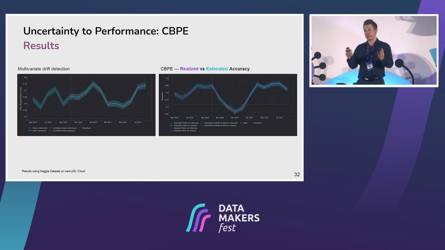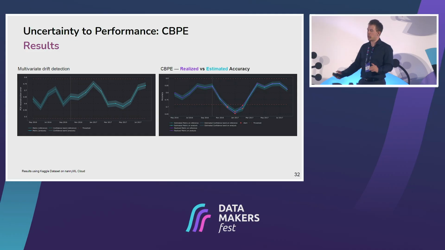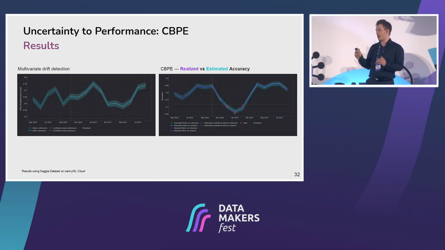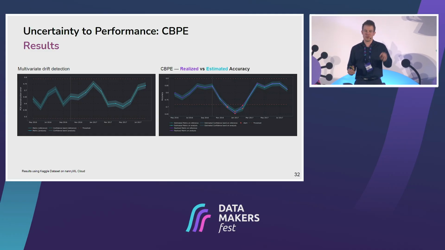So now, just to quickly wrap up, you can see here an example of multivariate detection using PCA reconstruction error, which is a quite robust technique for detecting changes in your model input distribution. And you see that it provides no errors. There is no significant change. But we still see a very strong dip in our model accuracy that is captured by CBPE. And we also provide very nice confidence bands. And we see that actual model performance follows that curve surprisingly nicely. This is a real Kaggle data set. I don't really remember which one. But it actually works on real data, which we were quite surprised about the first time we saw it.